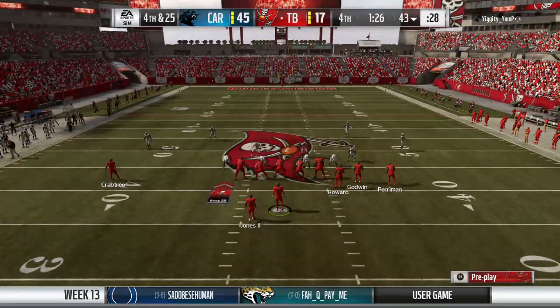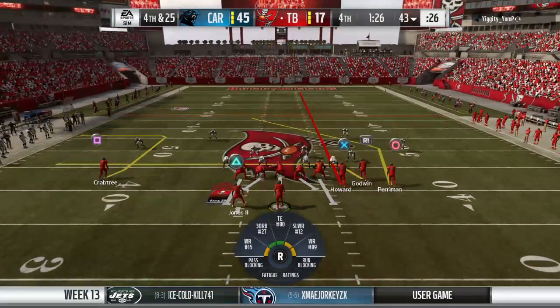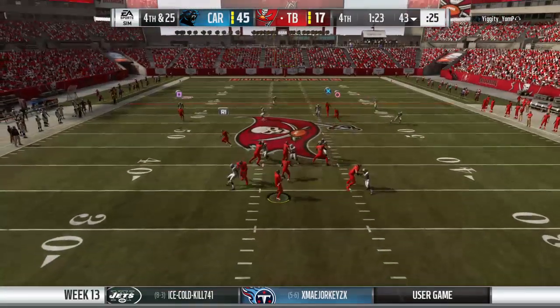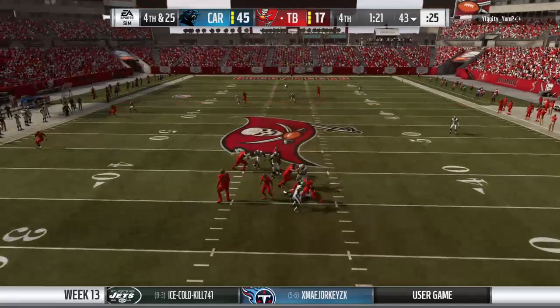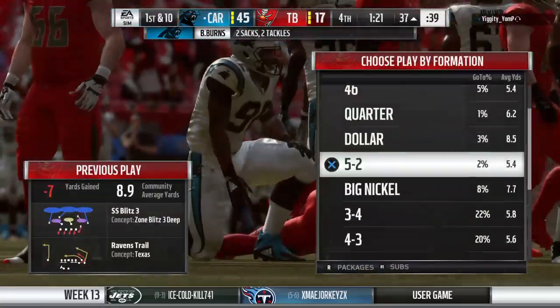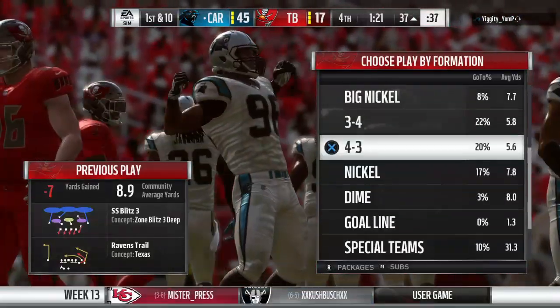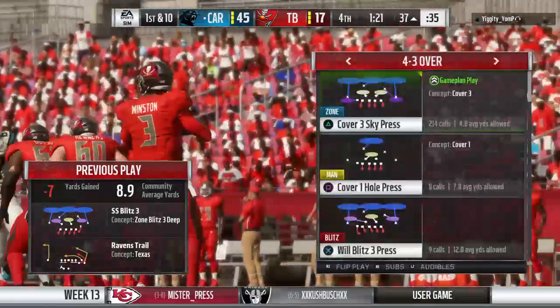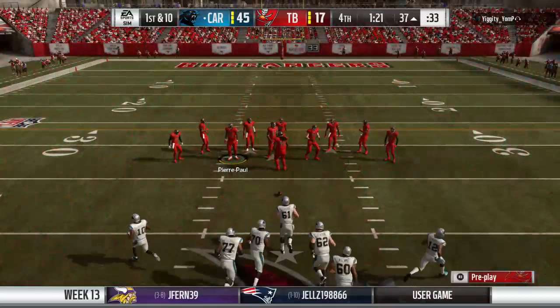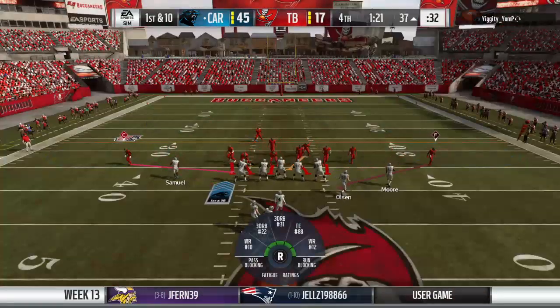And they're indeed going to go for it here on 4th down. So trailing here in the last quarter. Let's see how this plays out. Winston now. The Panther rush too strong. They get there and take him down. They had to go for it with such little time remaining. And the Panthers are going to get it back in excellent field position. Line of scrimmage, the 37 on 1st and 10.